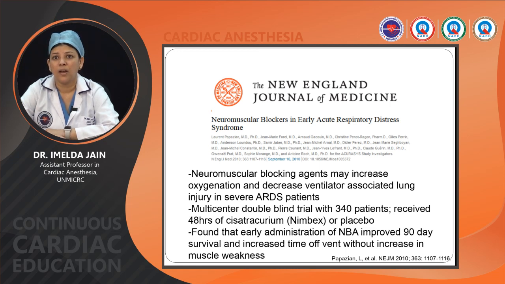Had published a study in 2010 for the use of neuromuscular blocking agents. In this study, they had concluded that neuromuscular blocking agents may increase oxygenation and decrease the ventilator associated lung injury in patients with severe ARDS. This was a multi-center double-blind trial in which 340 patients were taken and they had received 48 hours of cisatracurium. In the study, they had found that use of neuromuscular blocking agents improved the 90-day survival and increased the time off the ventilator without increase in neuromuscular weakness.